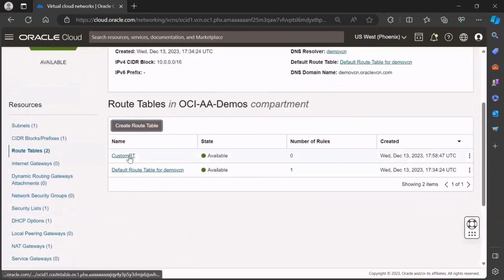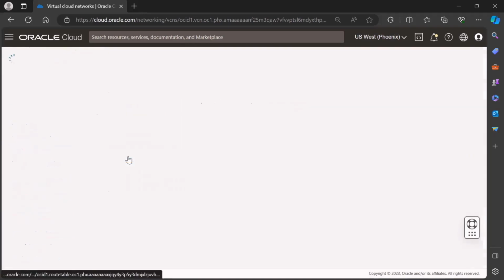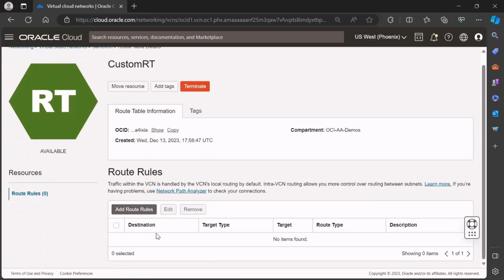So you'll have the custom route table. Again, the number of rules is showing 0, but also understand that this custom route table also has a local route that is implicit. So be it the default route table or custom route table, you are always going to have the implicit local routing.